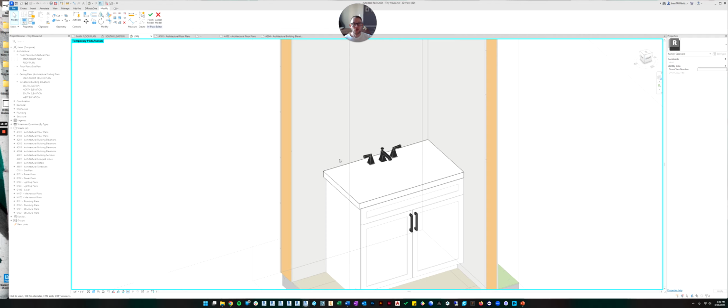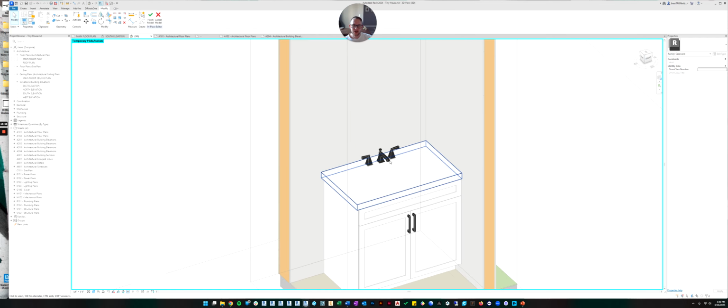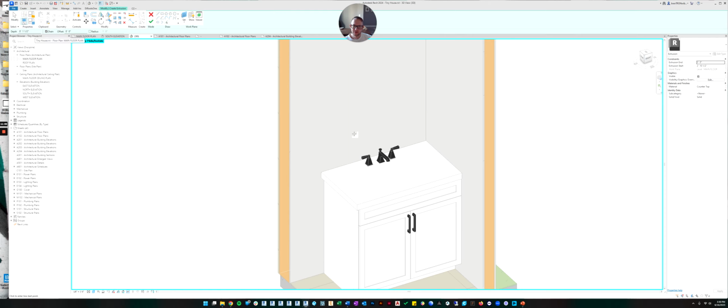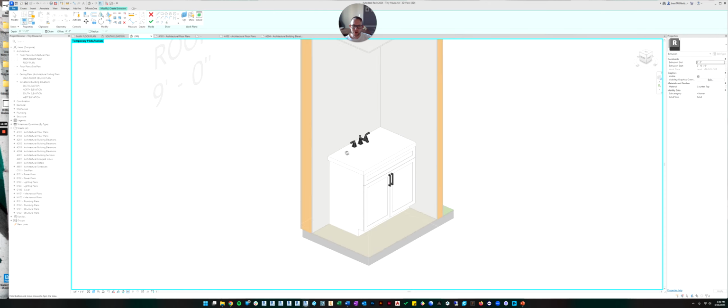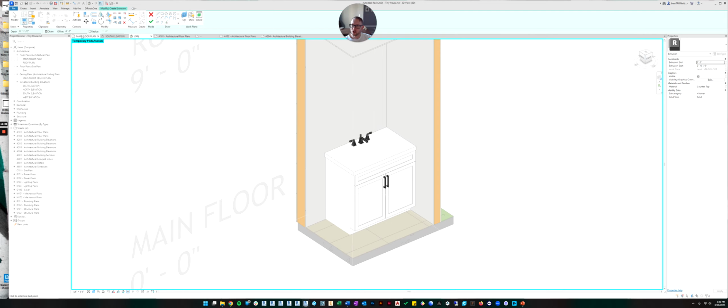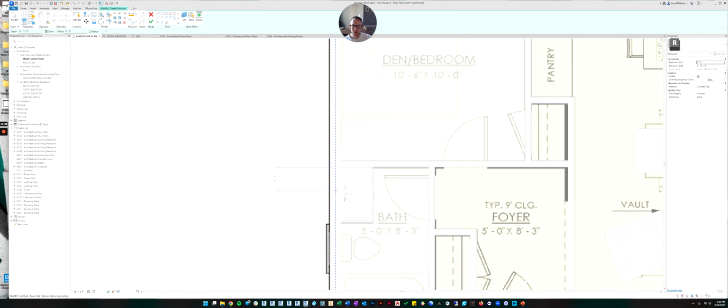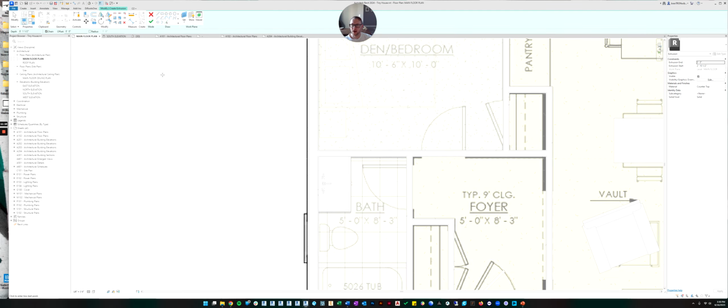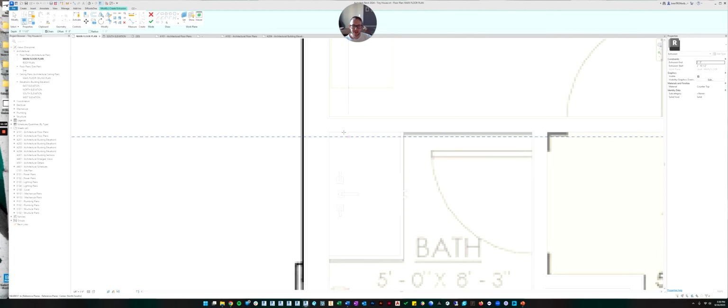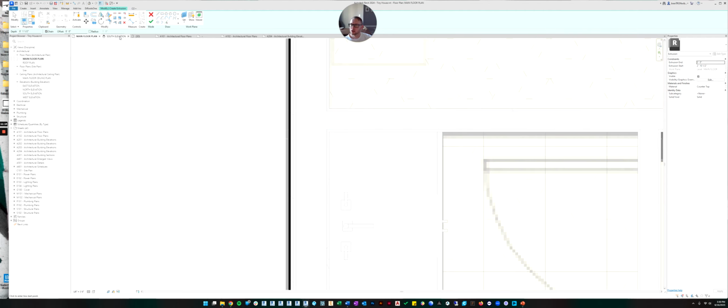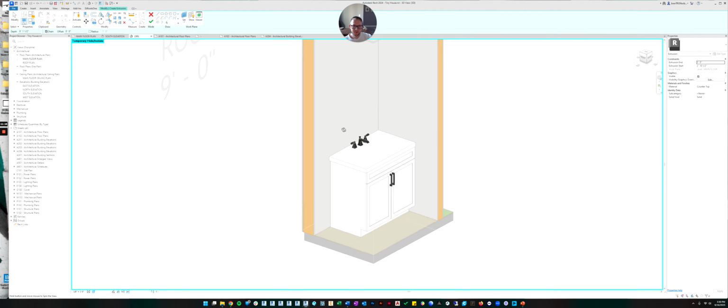Now let's say we want a 4-inch backsplash behind the sink and along this sidewall. If you want a backsplash, all you have to do is create another extrusion. So if you go to the Create tab and you hit Extrusion, it now puts you in a sketch mode. And usually when you're sketching, you're used to being in a 2D view, which is totally fine. We could easily do this in 2D, but you can also do it in 3D.